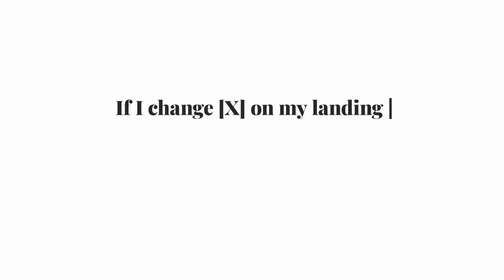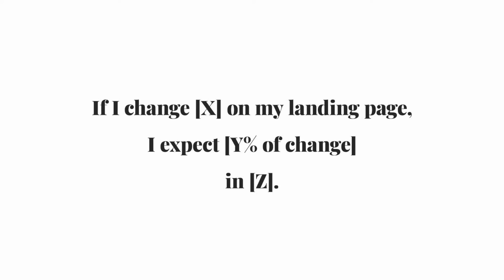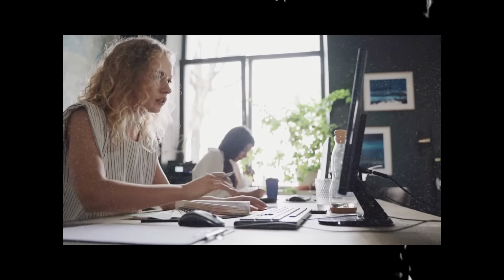What's your hypothesis? If I'm going to change this one thing on the landing page, I'm going to expect this percentage of change in X amount of area based off of the user behavior that I'm seeing. So for example, maybe you get to the page and you only have a 10% scroll depth. So your hypothesis might be: the current page has a 10% scroll depth, so I'm going to change the main headline to X, Y, and Z to hopefully increase time on page to this many seconds and increase the scroll depth to this percentage. Now that we have our hypothesis, we can actually move forward with our test.